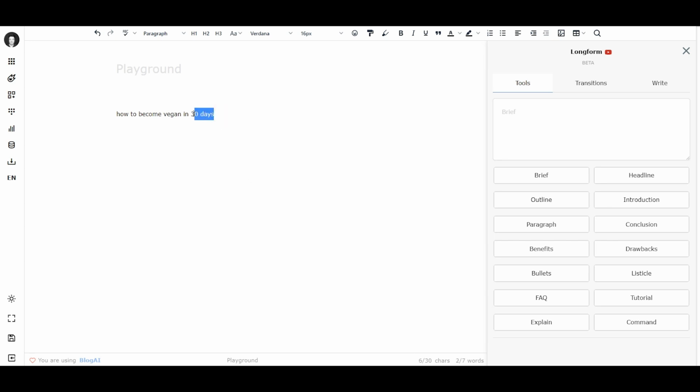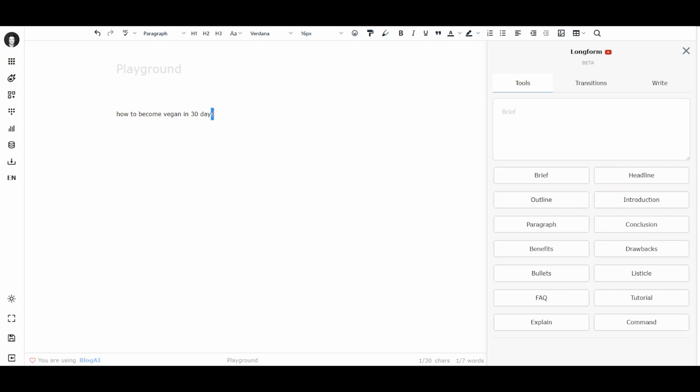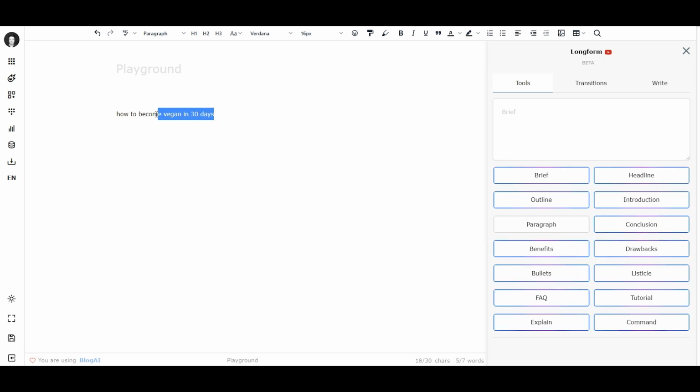So watch what happens while I select this copy. Now that I've selected 5 words, these tools become available, and that's indicated by the blue border around it. Let me do this again. None of these tools are available right now. But once I select 5 words, all these tools except for the paragraph tool become available. Why does this paragraph tool not work? Let's click it. Select between 30 to 100 words. So this tool requires a little bit more context, but all these other tools are now available to me.